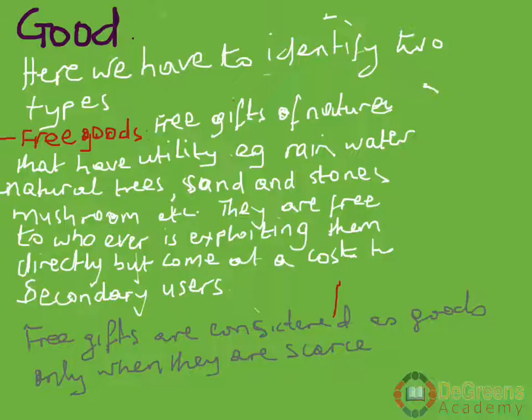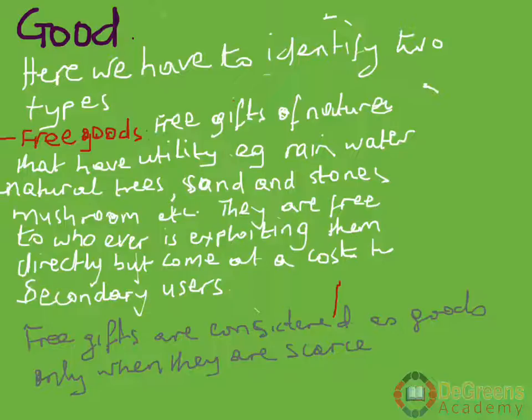If you have a river by your side, you go there and collect your sand, or you go to the hill and collect your stones and use them for whatever you want, nobody will disturb you, as long as you don't trespass into somebody's place. As rain is falling, you can collect as much rainwater as you want and use. But once these same items come to you through a second person, already some extra thing is added, then they are no longer free, especially if you have to pay for that intervention. They are no longer free.